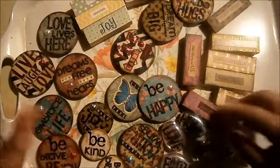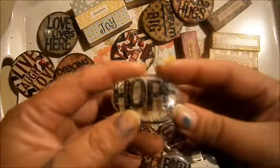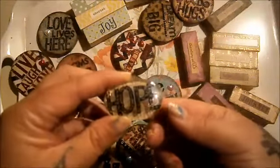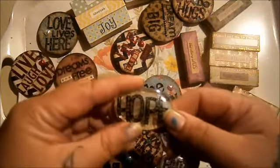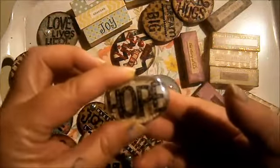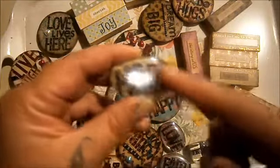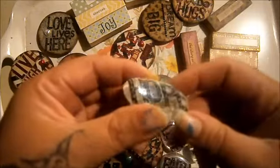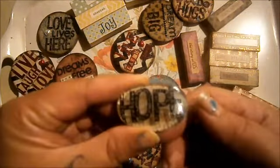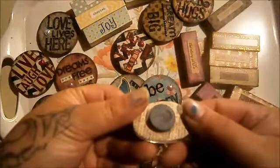I've also got these little glass droplet ones. What I usually do is use clear droplets and I put the word and the paper underneath, so the word shines through the top — people love those, which is why I haven't got any left. These glass droplets had a marble effect of white going through so I couldn't see the words. So I decided I'd just put the rub-ons over the top, which was a bit tricky. And then I went over it with some glass varnish. It's got the magnet on the back.